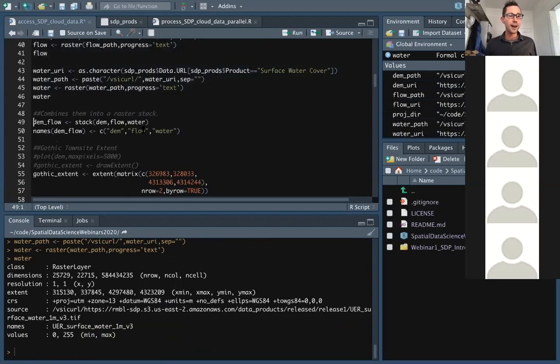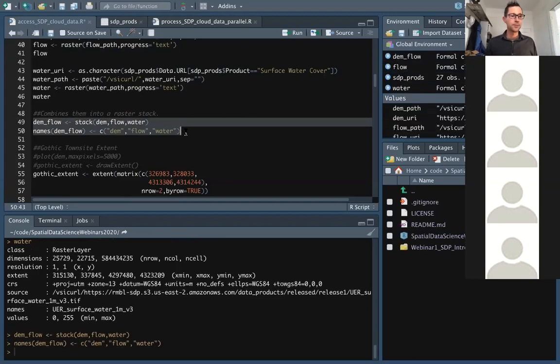So the first thing I'm doing is actually creating what's called a raster stack. I just want to make a single programming object that includes all three of those layers of the different data sets that I made. So that's called a raster stack, and we create it using a function called stack. And now I've renamed those different layers so they have short names that are easy to remember.